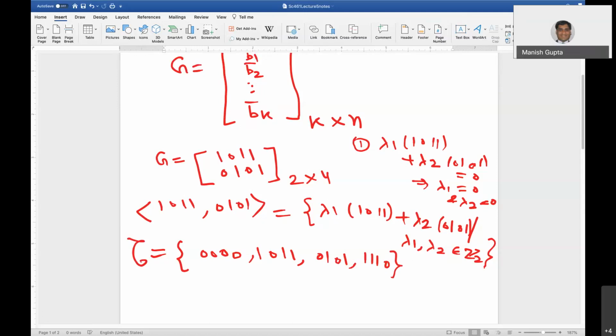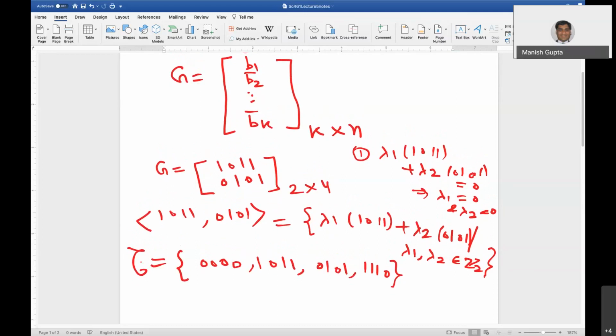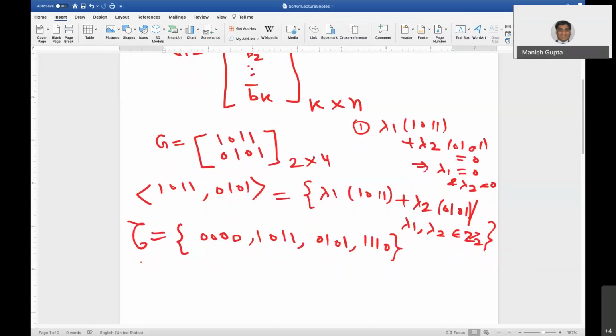Any question at this point? No question? That's fine. So now we know, from a given linear code, what the parameters of this code are. C is a linear code, the length is 4, the dimension is 2 because k is equal to 2 here, right? And what about the minimum distance? I can look at the minimum weight vector here, which is 2. This is our n, this is our k, this is our d.